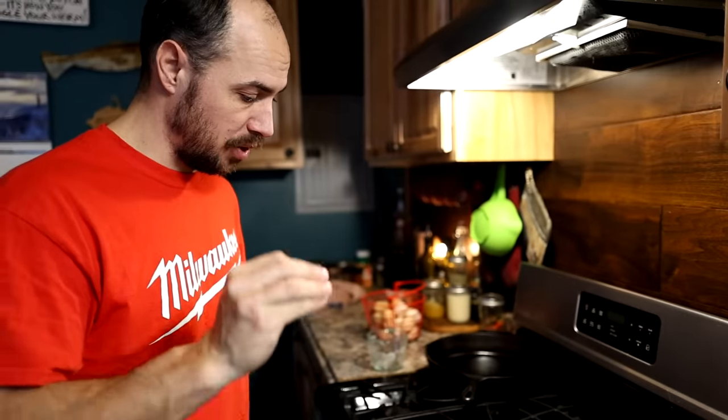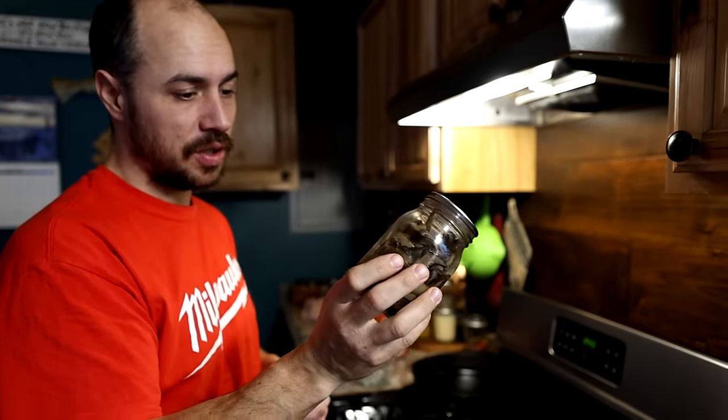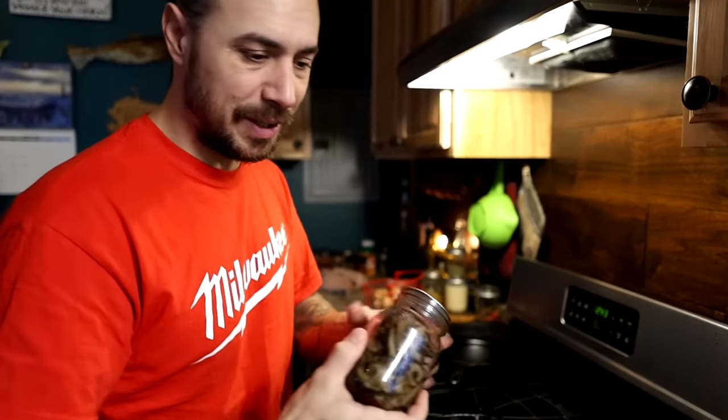Getting started on breakfast for another day out in the cold, and Ariel requested omelets. So we're doing potatoes. We have a little salami in there and some onions. Those are almost cooked, and we're gonna add some mushrooms. We are pretty happy with the way that these canned mushrooms turned out. You can use them in different ways than you can use dried ones, which is usually how we make them. So we're gonna chop some of these up, fry them up, we'll add a tomato, a little cheese, and we'll have ourselves some omelets.